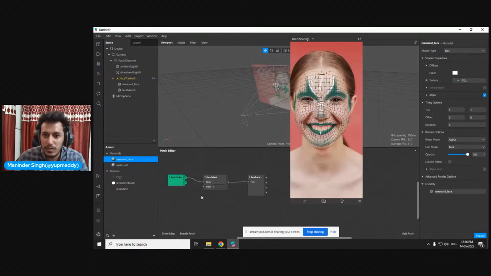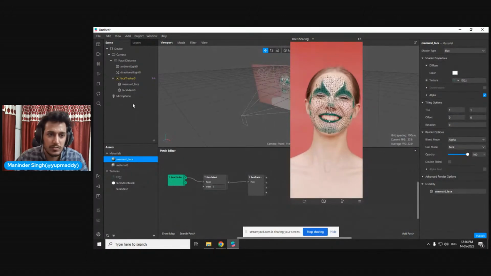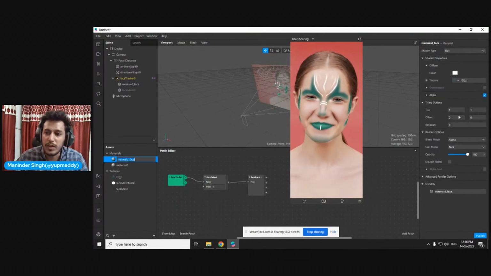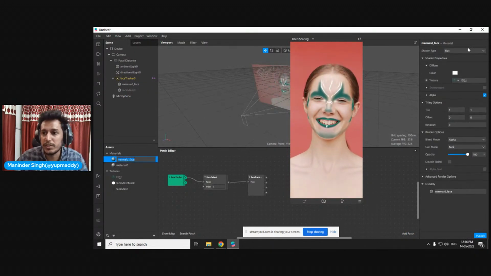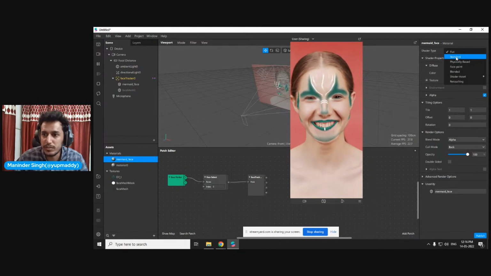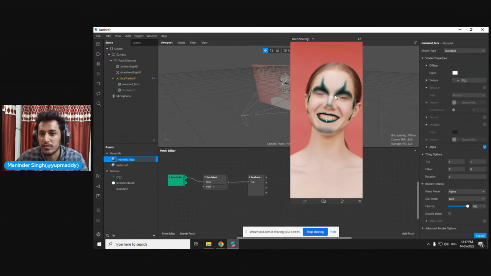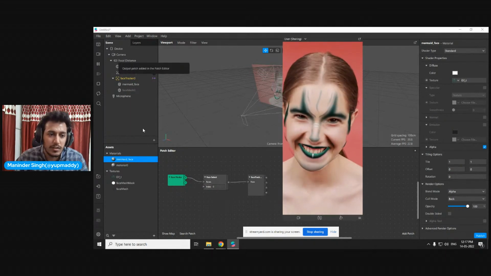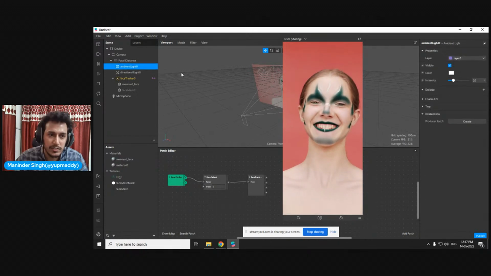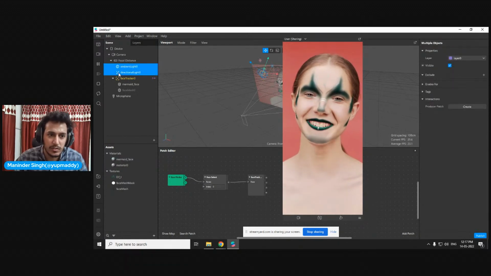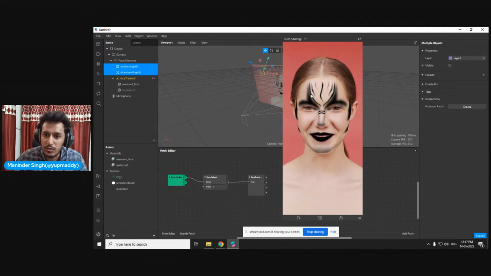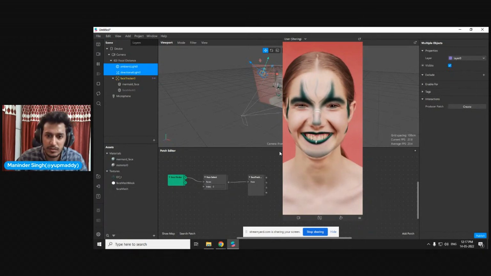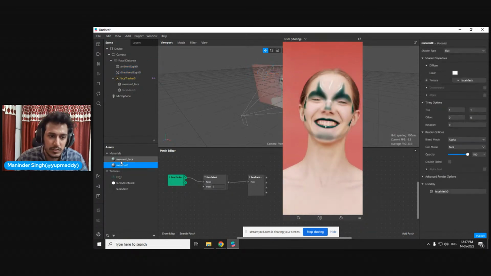And now see, let me turn off this one. If I'm using the standard material, this is my standard material. This is how it will look like. The standard material catches the light of this one. If I turn off, it will look black. If I turn on again, it will look like this. So it is catching the light.